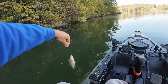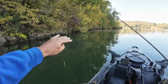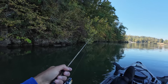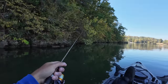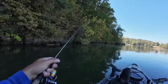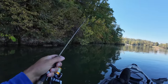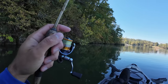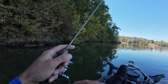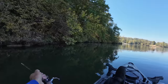Come here, bluegill. Yeah, we got away from all them leaves over and through here, and we're starting to catch some fish again. It may just be a situation where I couldn't get my jig where I needed it because of all the debris while we stopped catching them for a while. I ain't gonna fish much farther down. There's a point that comes out right here where the Emory goes into the Clinch.